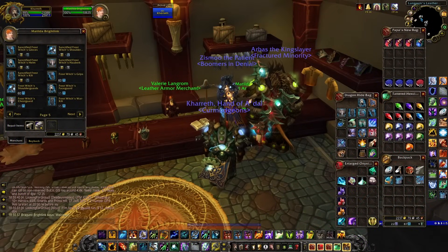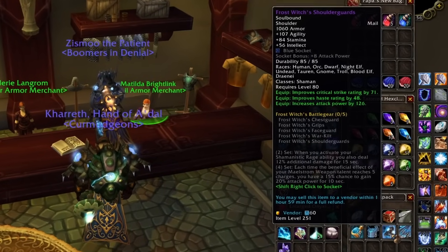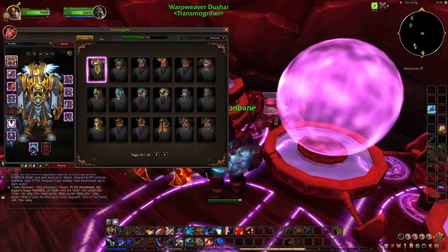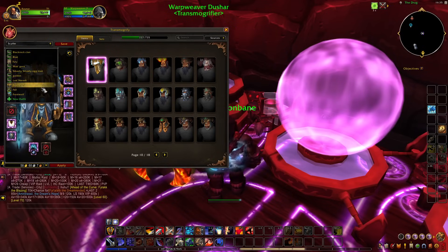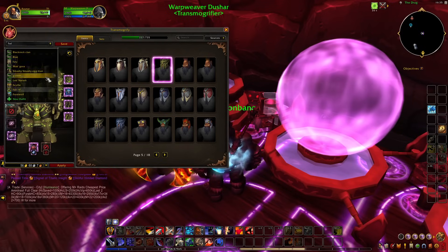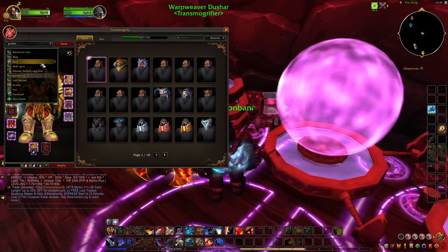There are a few caveats. If you purchase an item from a vendor or loot it in a dungeon and it has a two-hour trade or return timer, and you trade or return the item during that window, the appearance is generally removed from your collection — so you can't game the system by buying and returning items or trading back and forth. If you want to retain an appearance from a timed item, you'll need to keep it until the timer elapses or you've equipped it. This also applies to BoE items, which generally won't be added to your collection until you equip them, to prevent everyone getting a rare appearance with no trade-off.